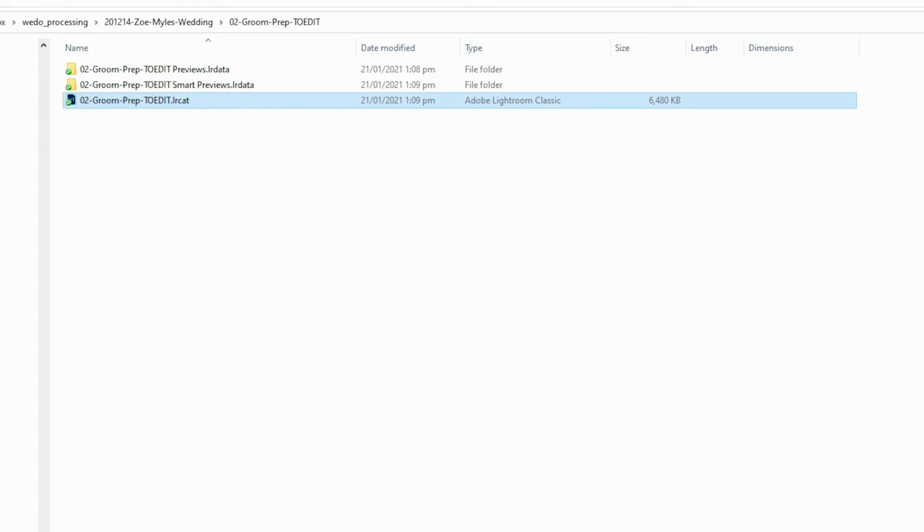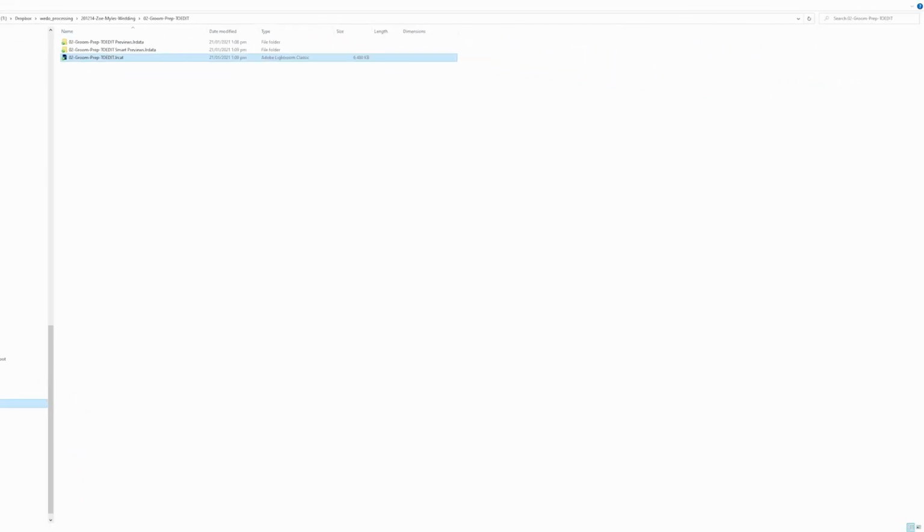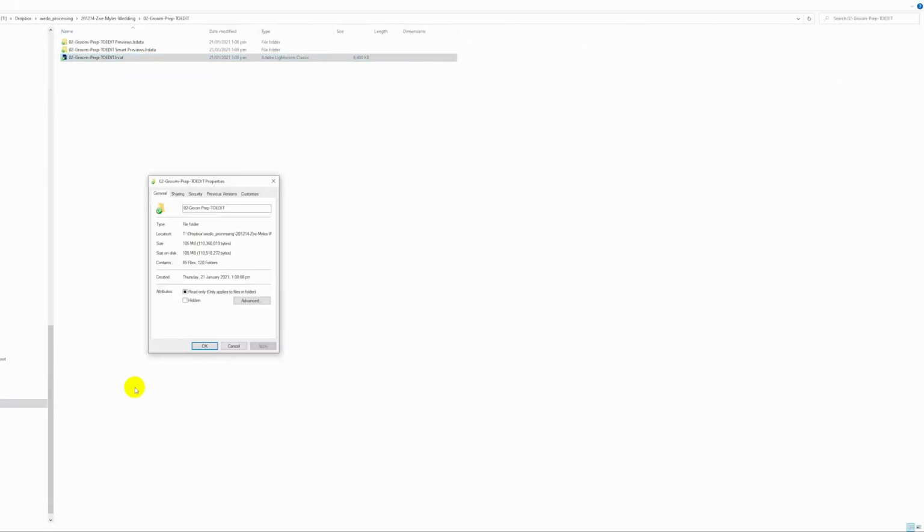The entire size of this catalog for this particular part of this wedding, this chunk, so to speak, is 105 meg. That's synced in a matter of seconds, if not minutes, pretty quickly for me on fiber. So now what we've done is we've got this nice little small chunk or piece of work. It's a tiny little catalog. We can now open that catalog on any other instance of Lightroom because we exported it to Dropbox. It means it's there. It's ready for me on my laptop. Let's go upstairs and sit on the couch.